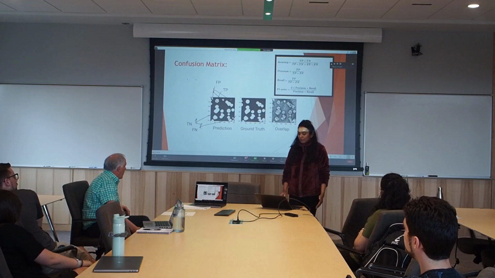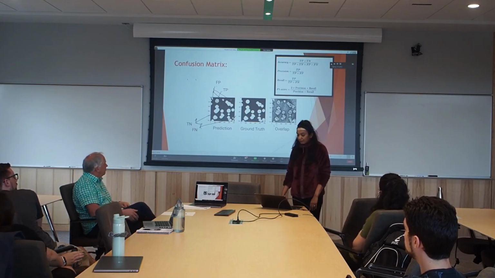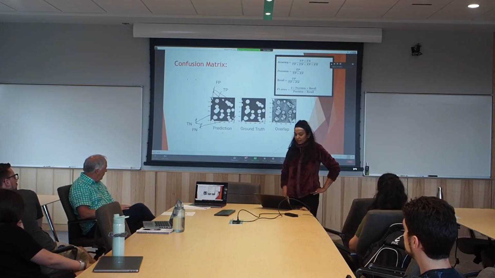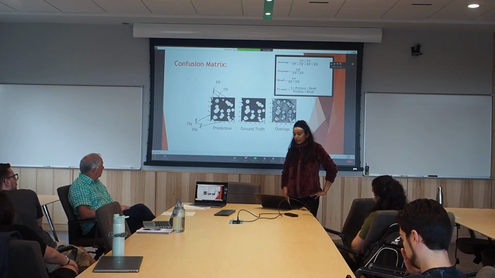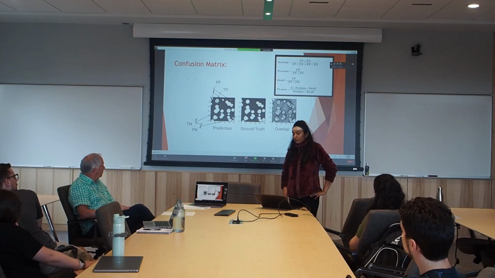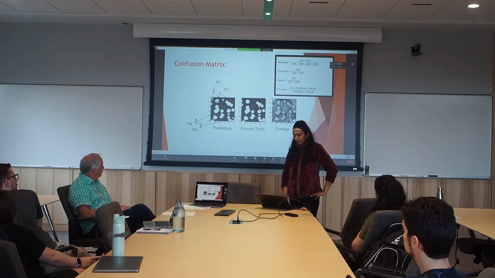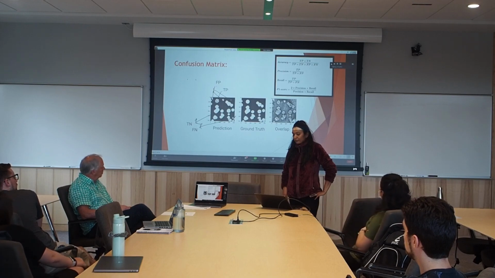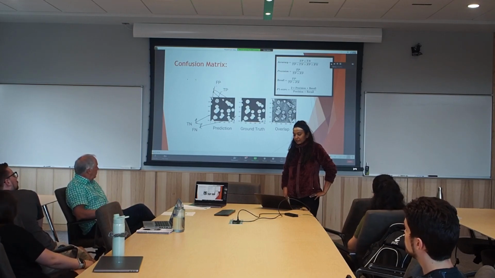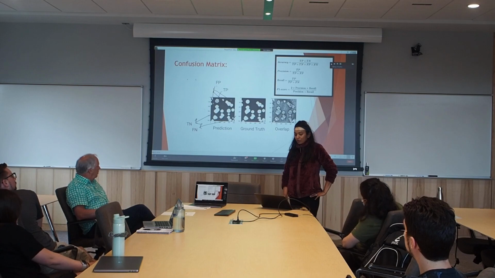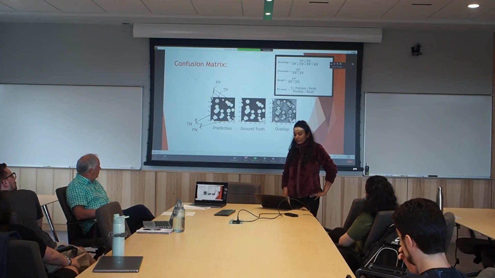Now here, this is the main thing that we play with. You see here, this is what is predicted by your CNN, and this is the truth, which was masked by Sydney, I think this one image. And then I overlapped it, and it became like this. Now in this, we tried to have a matrix. So there is a true positive, true negative, false positive, and false negative.